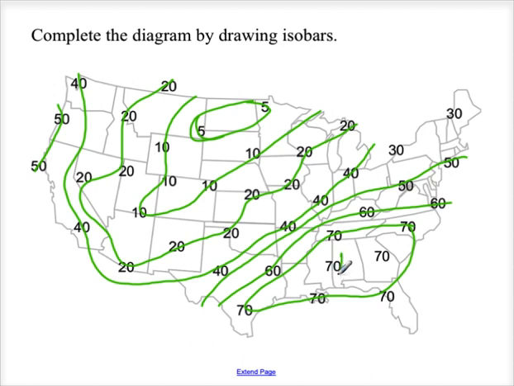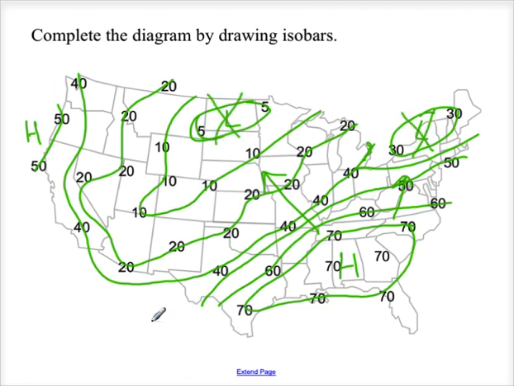If I was drawing in my highs, I'd have a high here. You've got your 30s over here, and the 40s could have come through here as well, so it probably wasn't there. Here would be my low spot. You probably have another high here, and you could have another low here. Again, in general, wind's going to be blowing from your highs to your lows. Where these lines are really close together, the wind's going to be blowing harder than over here where the lines are further apart. And in general, you're going to have your rain where you have your lows.